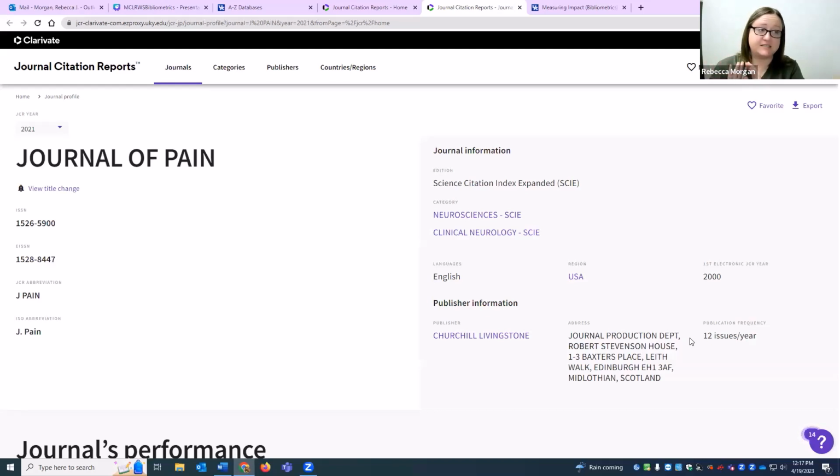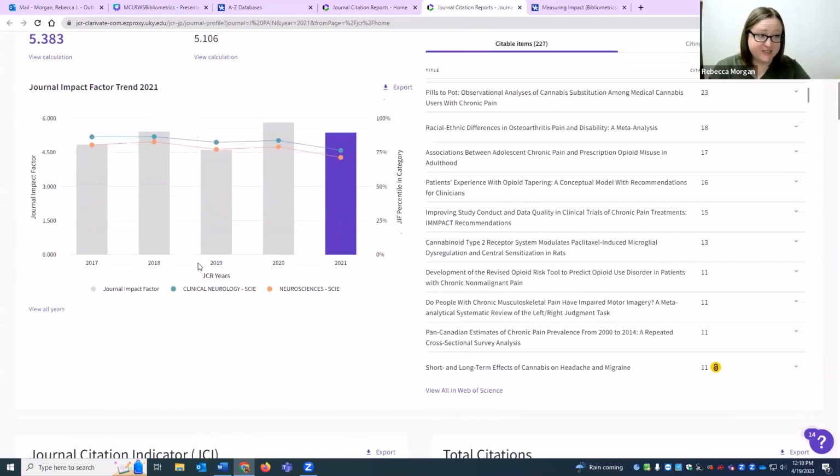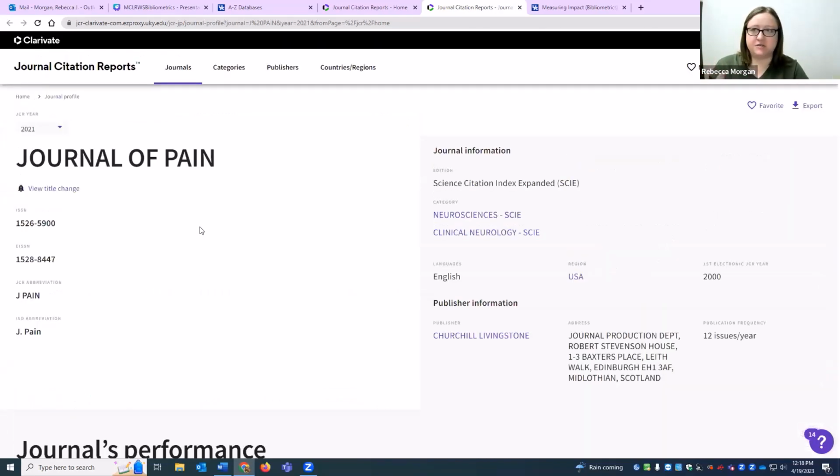It's not available. It takes a while for this information to be loaded. You'll notice that at least in the Journal of Pain and in most of the other ones that I've looked in recently, the most recent year is only 2021, because this is a lot of information. It takes a while to collate all the citations that have been done for each article, to take out the self-citations and actually create this thorough report. So you're always looking backwards to a certain degree when you are looking at full journal impact data. So always be aware of that.